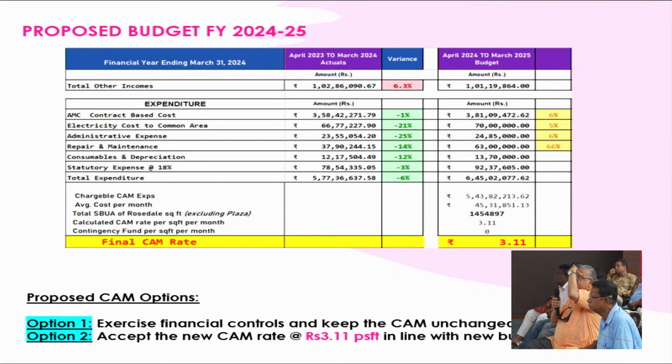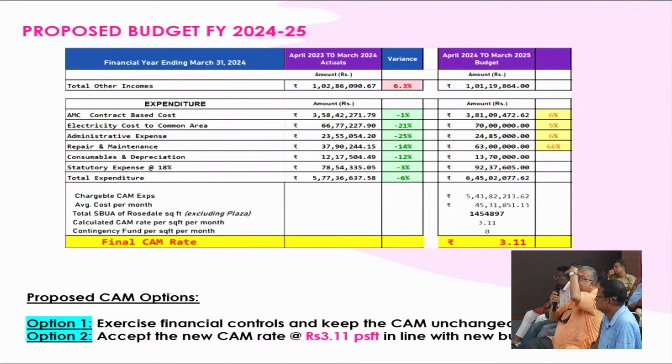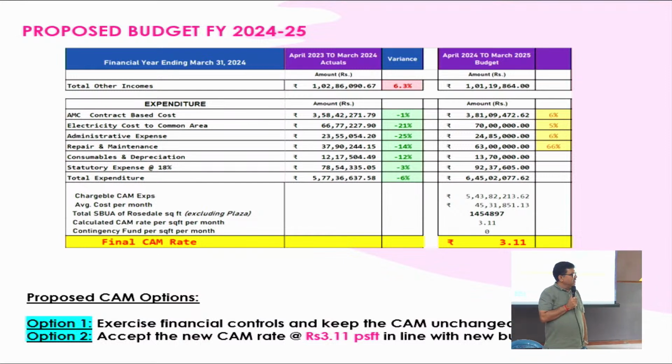So, if I understand the question correctly, it is about GST impact. Even if it is 3.11, the GST impact remains the same. Correct. But right now you are billing on two different categories. So what will affect the exempted category and what will affect the other? I have understood. Let me explain this. For the benefit of the crowd, shall I repeat the question?